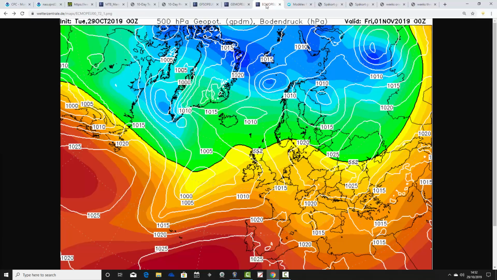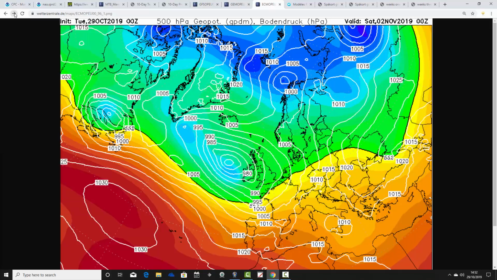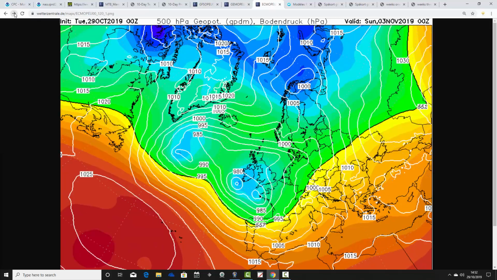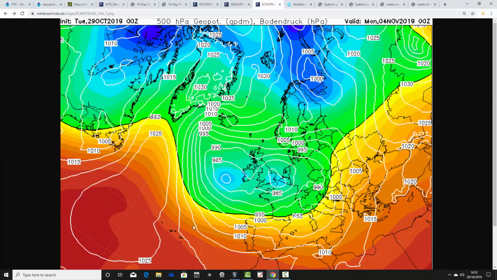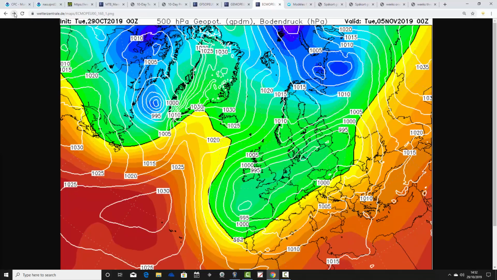ECM is looking like that. So again, the low pressure is breaking down the ridge Thursday through to Friday. It's over the weekend that things turn very unsettled with these southerly tracking areas of low pressure, bringing the focus for the rain particularly to England and Wales, where there could be some really, really wet weather indeed over the weekend and into the early part of next week.